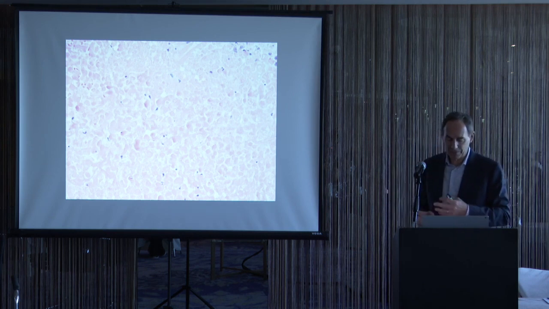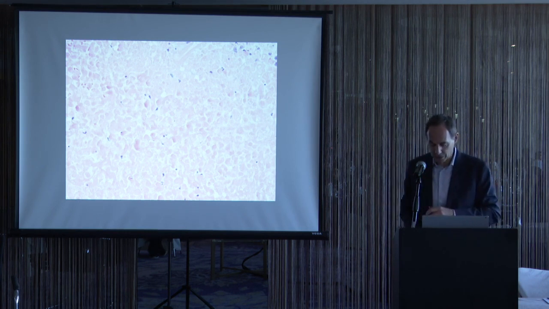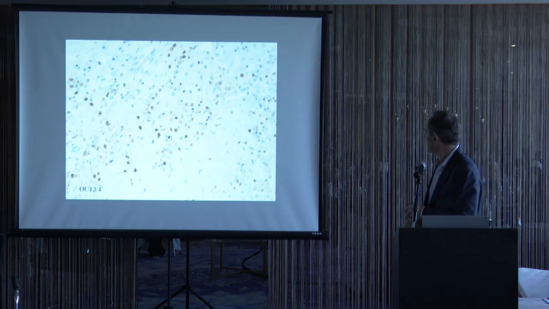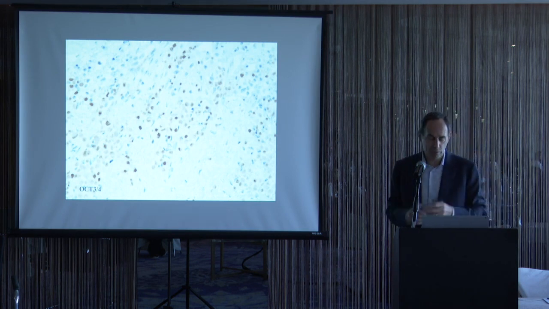As I mentioned yesterday, sometimes you can do special stains like OCT3/4 to try to identify what's the nature of the necrotic tumor, but sometimes you just may be able to say there's cellular necrotic tumor. In this case, we did an OCT3/4, and despite the tumor being not well preserved, it's still labeling. It doesn't tell you it's embryonal carcinoma or seminoma. Both would be OCT3/4 positive.